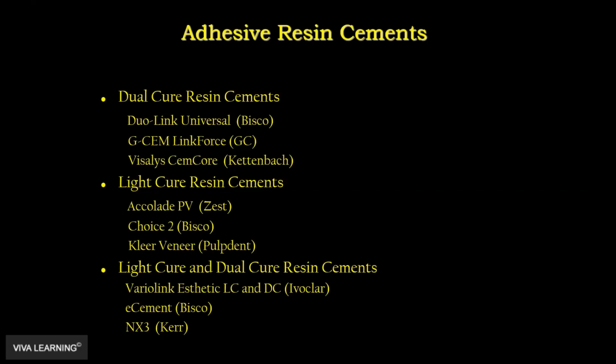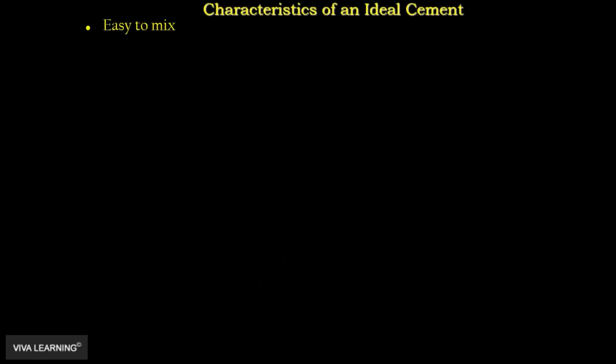So if you're putting in multiple restorations, the great thing about a light cure resin cement is it gives you more working time, as opposed to a dual cure where you're really limited to just a couple of restorations at a time, because the self-cure mechanism will take over and that chemistry will start curing that cement maybe before you're ready if you're putting in more than a couple of restorations. So that's why I think you need both and why I think you should use both.